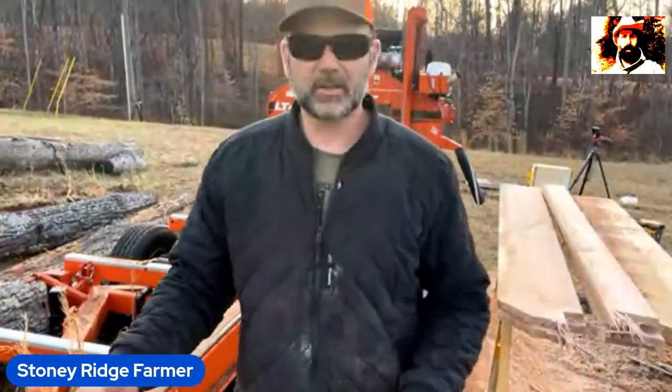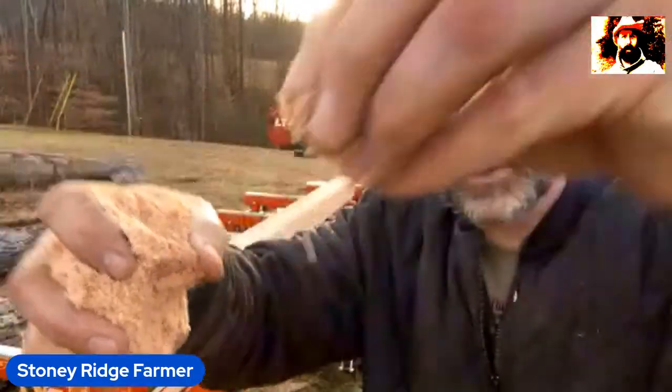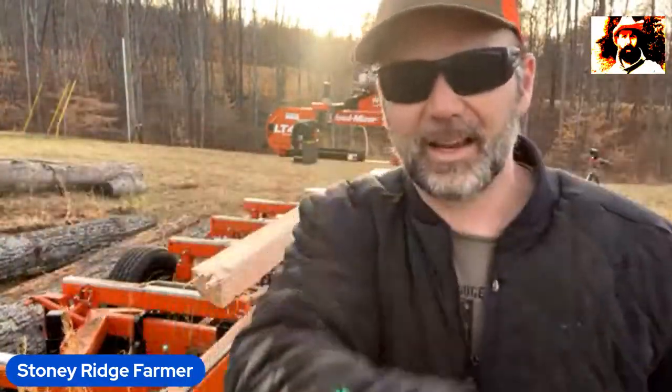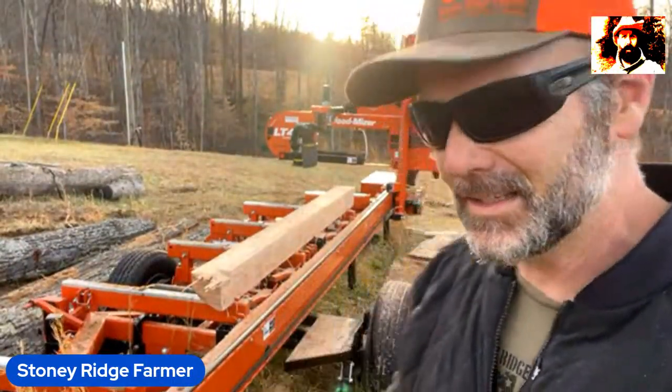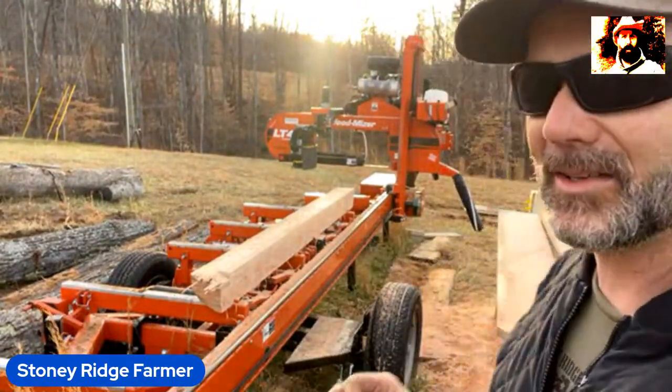You can put it in the chicken coop or whatever you want to. This is red oak sawdust, but it's powder, dude. It's just powder, okay? It's not a massive quantity of sawdust, and it's wet. So what does that mean? It's going to mold, okay? It's going to rot. It's going to get wet.